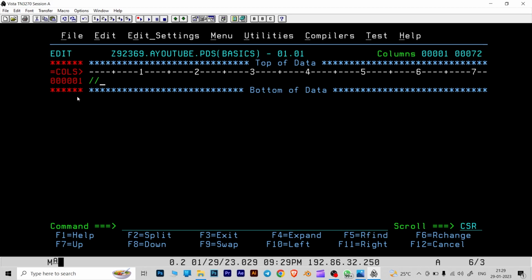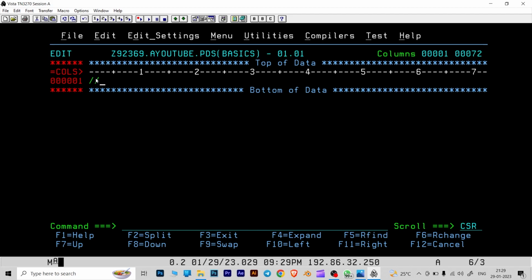Right now I'm typing the code. Topic, and those two lines simply refer to identifiers. These two are very, very mandatory for JCL statements, and we will use them in VSAM also, and in GDG also.